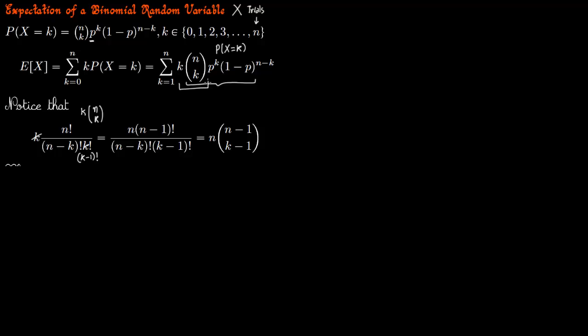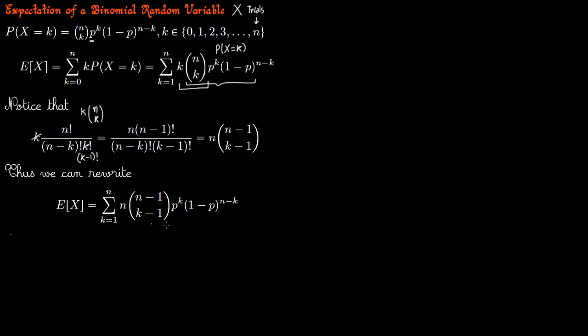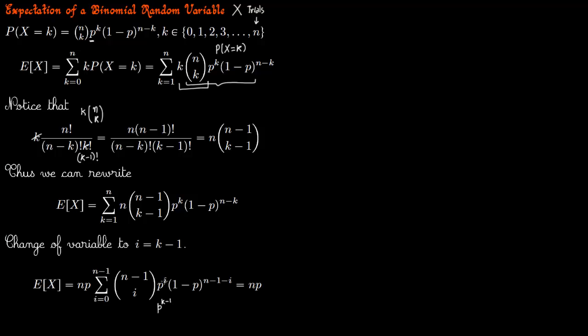Instead of k times n choose k, you plug in this. So that is what we get as the expectation of X. We copy this entire thing down here and we get this result. So now you do a change of variable. Instead of k minus 1, you put i. First thing is we will take n and p common outside. So you take np outside, and you will have p to the power of k minus 1 left inside. Now wherever there is k minus 1, you put i. So here k is equal to i plus 1, so you plug in i plus 1 here, and you get n minus 1 minus i.